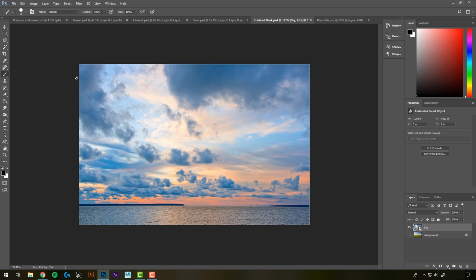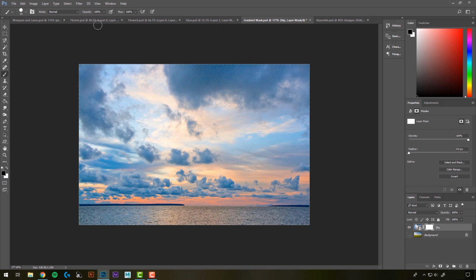Okay, so you don't have to make a selection first to make a mask. I can just have that sky selected and hit my mask icon. Nothing is going to mask out because I didn't have anything selected, but it created a mask here that I could click on, and now I can paint in parts of it or paint them out. So I'm going to use my black and white brushes here, and I'll just show you what I mean when I say you don't have to use a solid black or white to bring in part of your image.